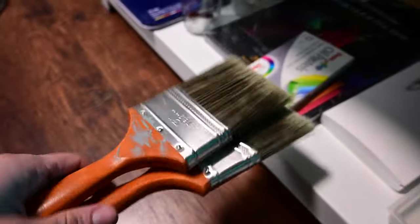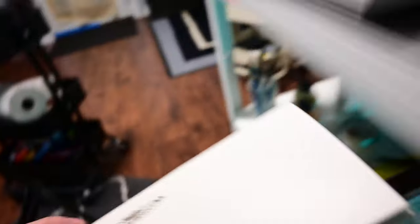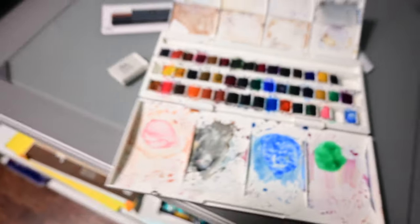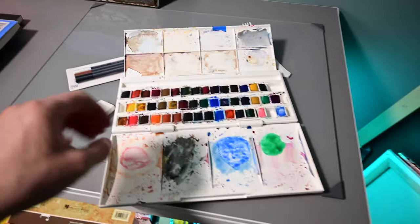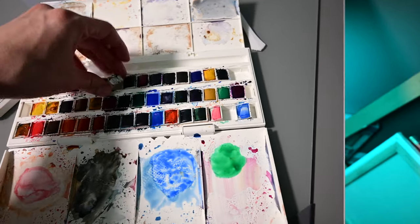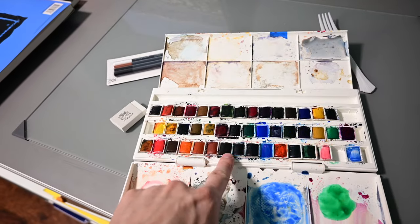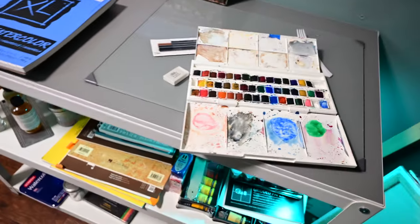I have two big brushes I haven't used yet because I'm mostly working with small canvases. I have pastels as well and a ruler. I think this is watercolor — let me double check. Oh yes, this is amazing. If you do watercolors, I highly recommend buying it. But the problem is if it falls off the table, all these little pieces come out everywhere. And when I'm painting I can't always tell which color is which since they all look dark. It's a little problematic but you'll get used to it.